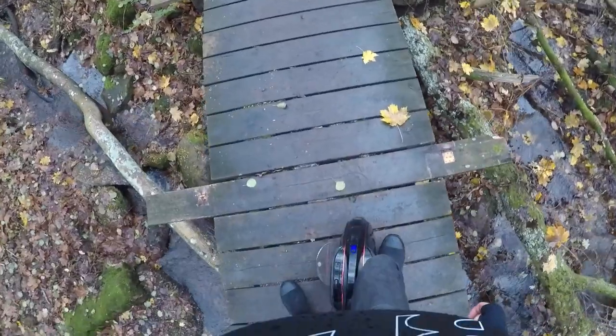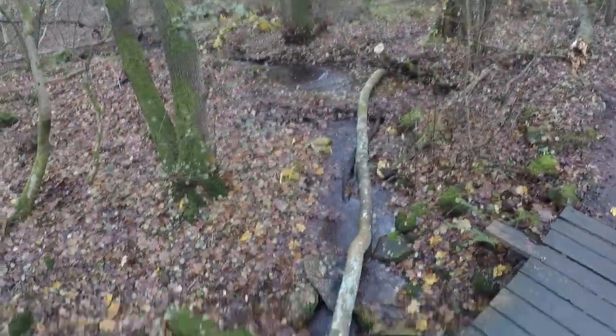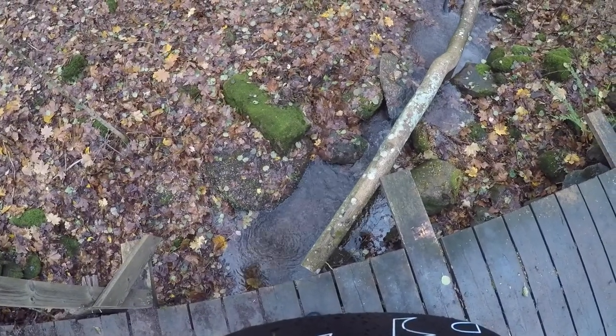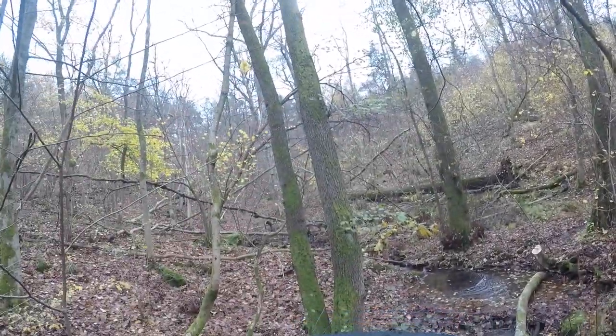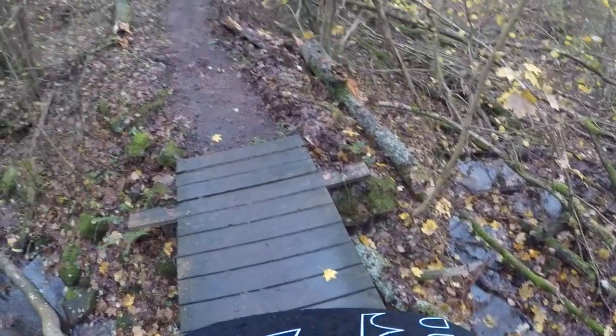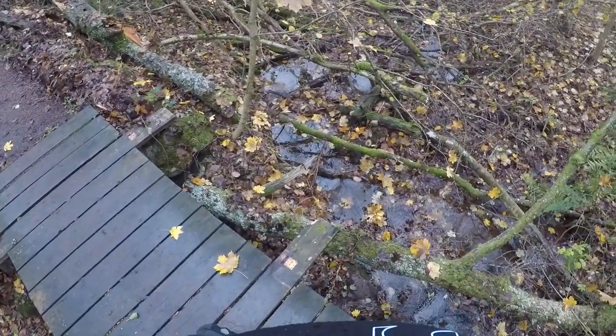My battery just ran out as I was approaching this little bridge stream thing here, so we're back on. Very cool. This is awesome, very very awesome. This is a good time of year, but I'll tell you what — I'm excited for Spain next week, some of the warmer weather. Although I do like this hill here — let's see if we can go up it.